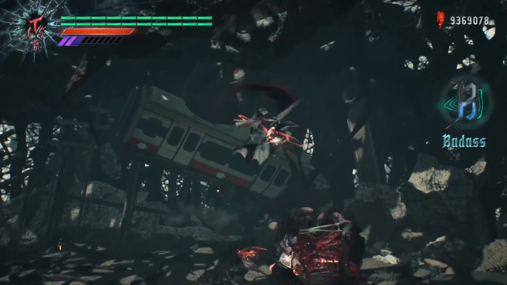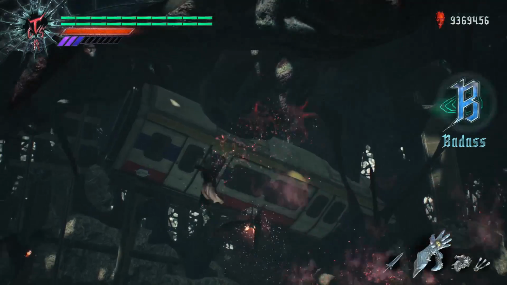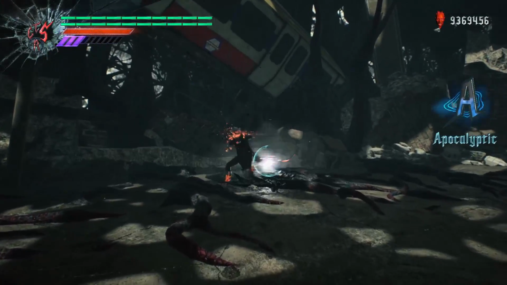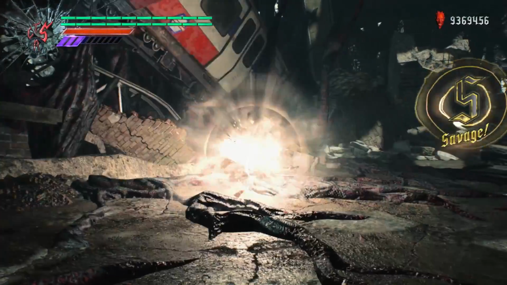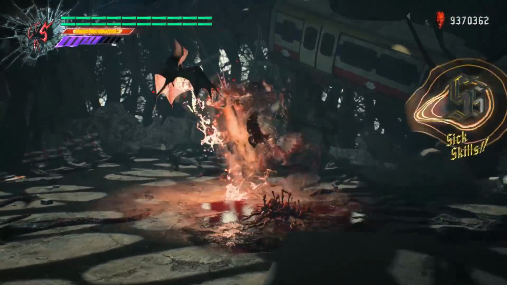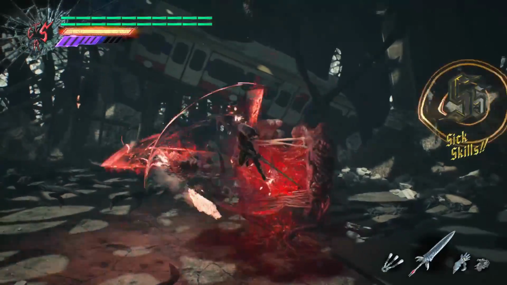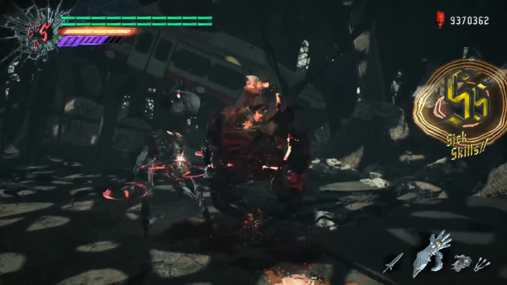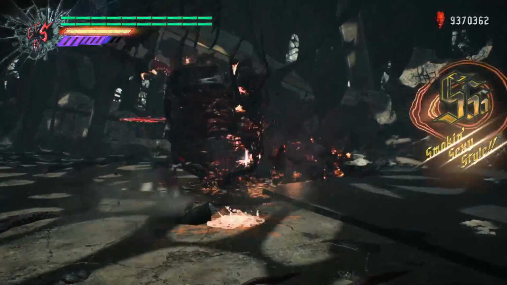Try and stay out of the Queen and Pusa's way because if she grabs you, you will know all about it, and you need to get the S rank on this fight as soon as possible. There's double S. Try and get the triple S and use the Sin Devil Trigger moves because you need them. You need to vary your moves up enough to actually use these. And there we go. I do 1 combo.